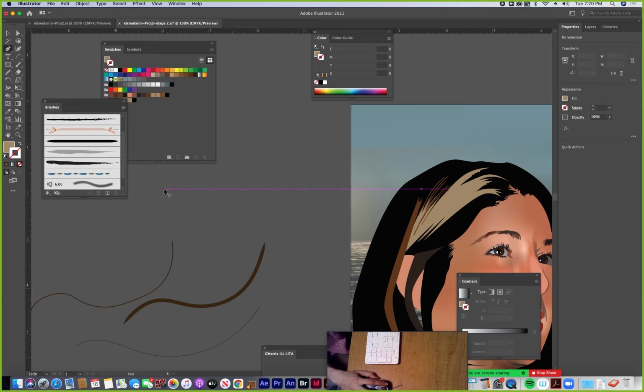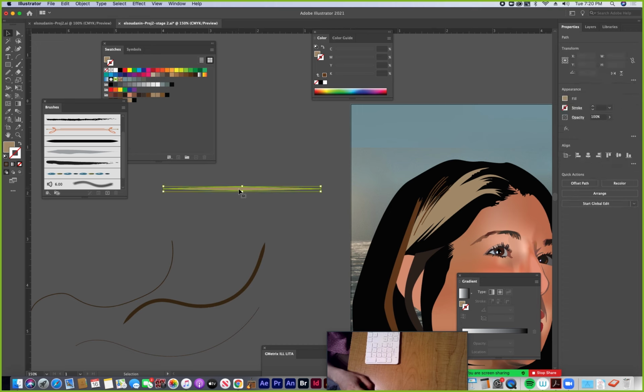So I'm going to start by clicking to make a nice sharp point on one side, and I'm going to click and drag to make a curve, and then I'm going to line up to my first point with just a click to make another sharp point, and then I'm going to click and drag underneath my curved point somewhere to the left, and now I'm going to close my shape. So instead of relying on the tapered stroke, which has kind of a pencil end to each end, maybe I want a different shape. So I'm making my own shape here, which I made with the pen tool.